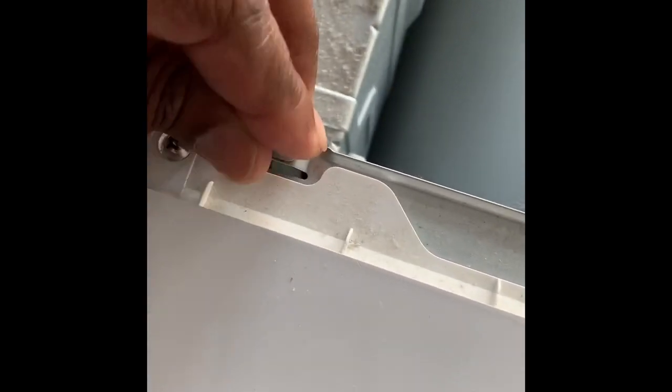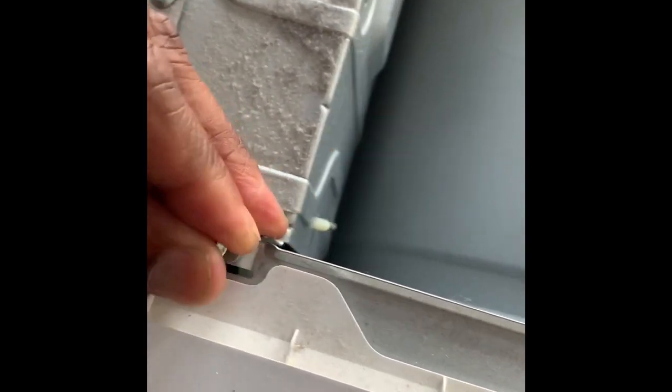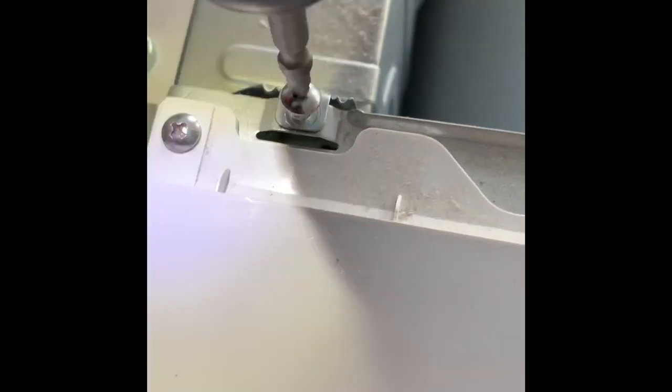Hit the wrong one. But it's okay. Sometimes we do that. Sometimes we hit the wrong screw. It's not but a quick fix. Let's put that back on. We want to hit this screw. So pretty much, get all these out.